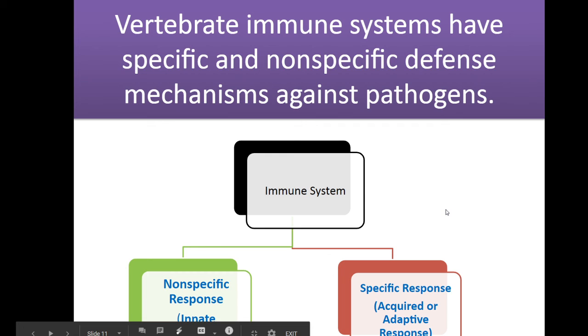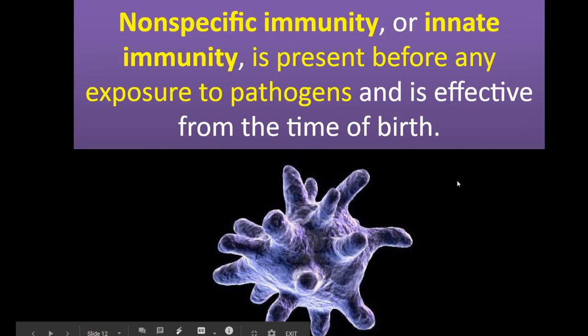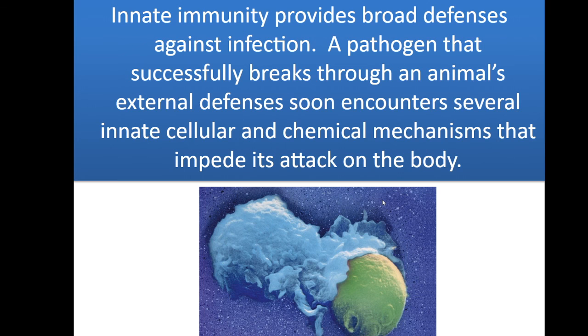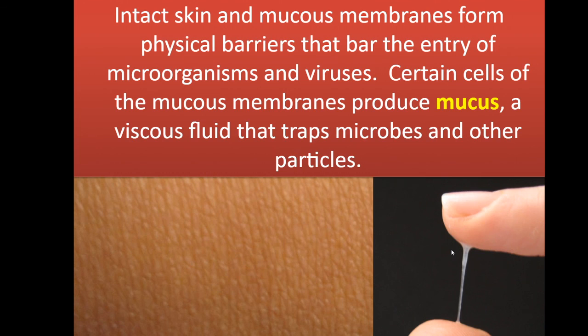Now, the vertebrates have both, and I said that before. The non-specific is going to be just stuff that we always do, regardless. The innate immunity is basically just going to stop the general bad stuff from happening. Now, we've got a couple different ways for it. Number one, we produce mucus. It may not be pleasant, but to bacteria, that's a very powerful capture method. It keeps them contained. It stops them from communicating between each other, things like quorum sensing.